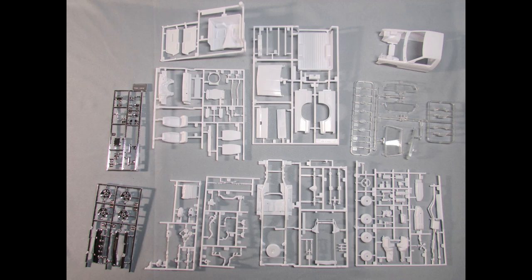Now, we'll be using mostly Model Master liquid cement, sometimes super glue for finicky parts, and white glue for the windshield and glass parts. Remember to heed the safety and use guidelines by the manufacturers for any of the products that you see here in the review.